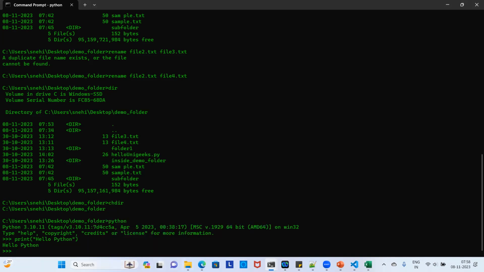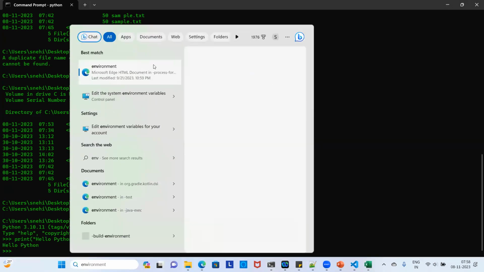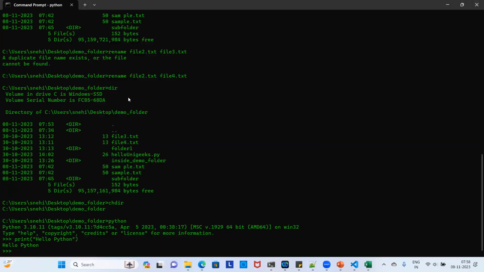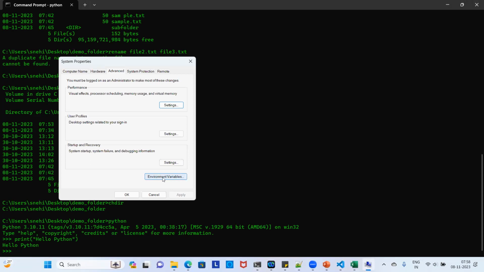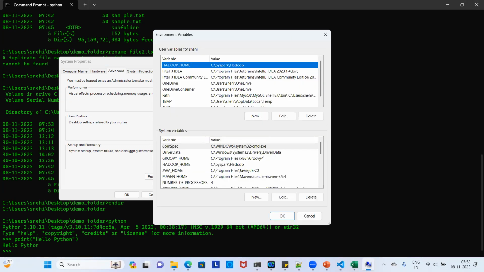Where is this environment variable? Search env in Windows, I'm telling you. Then go to this tab. It should be in the advanced tab, environment variables.